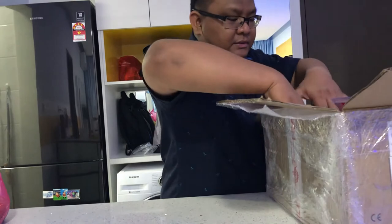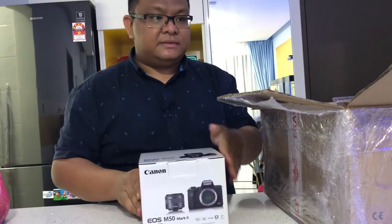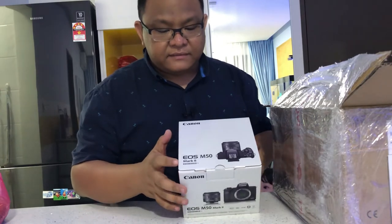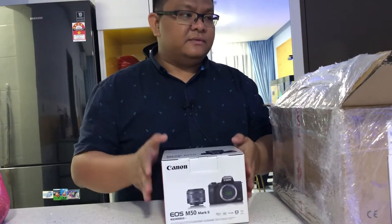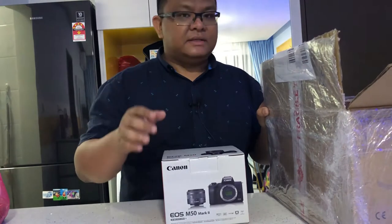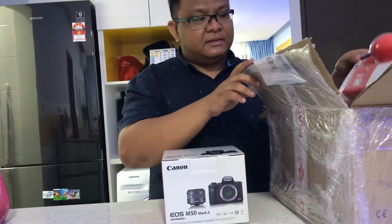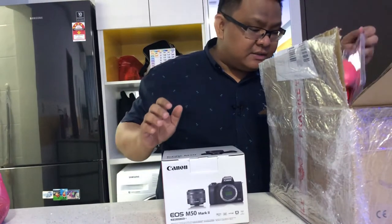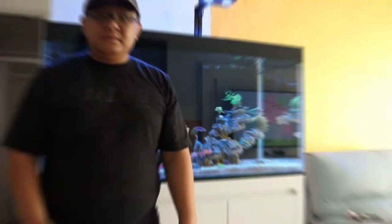So the new equipment is a camera. It's a Canon M50 Mark II. I will use this camera to video my reef tank in future, because I think using my handphone, my iPhone, the picture quality is not that good, so I have all this setup here. So stay tuned.